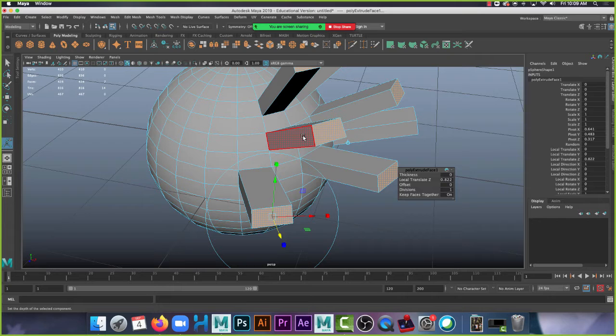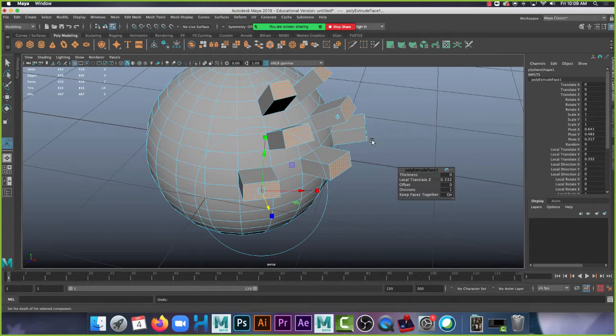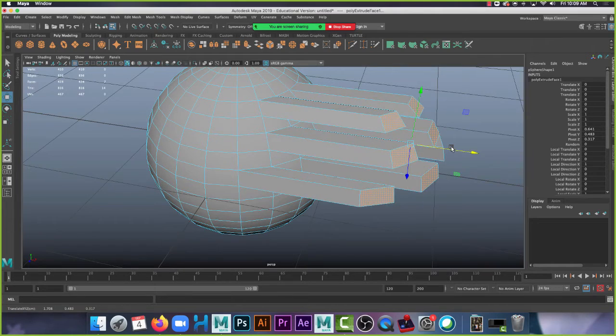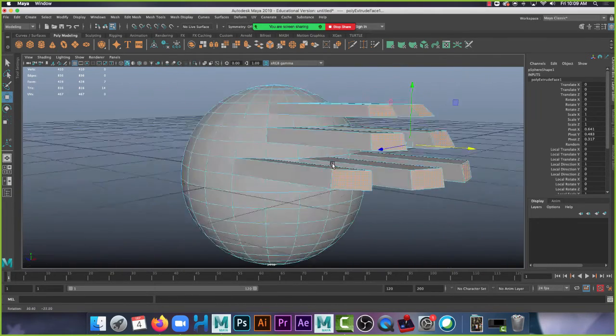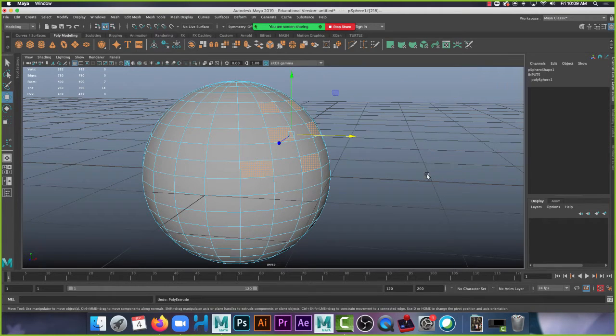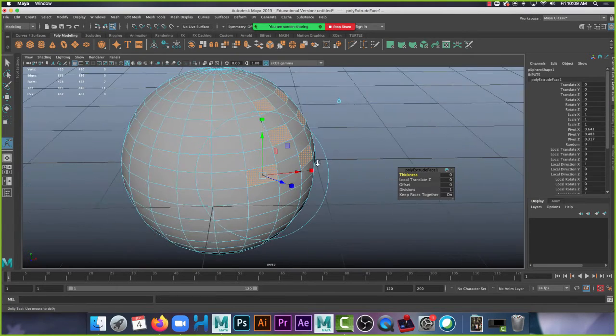So let me undo that. If I use just the move tool, they're all moving in the world's space together rather than straight forward out from their actual faces. So that is the difference between the extrude move and a regular move. And the same thing holds true for the other ones.